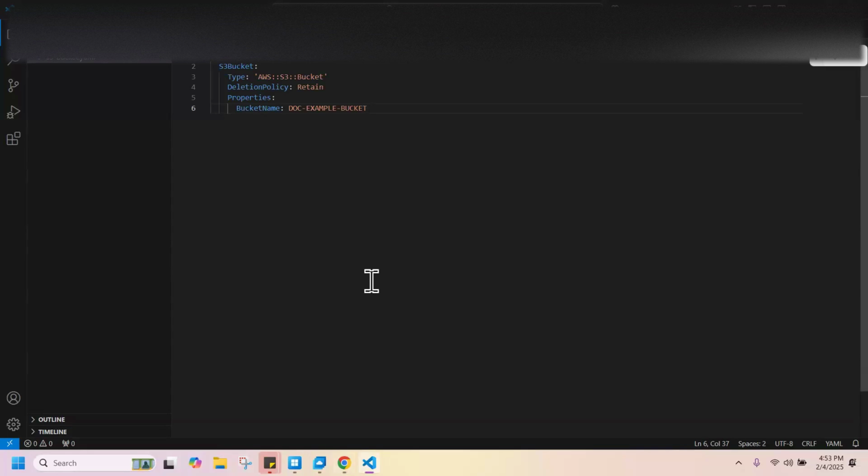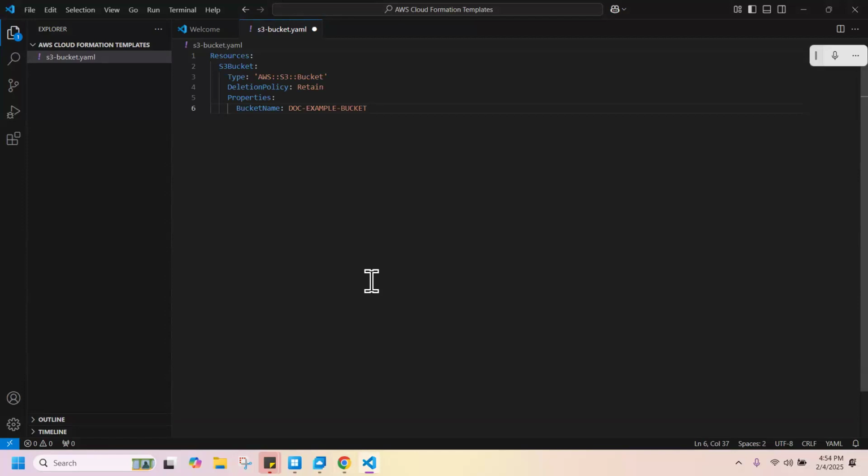Currently in the first line you see Resources, right? Resources means what type of resources you want to make, right? In the second line I tell it that I want to make a resource of S3 bucket, right? This second line is the user-defined name, meaning I can name it according to my own choice. I can write S3 Rafi bucket or something like that, right? But the first one is built-in. You have no permission to change this Resources property, right? The second one I can change, right? This is the user-defined property.